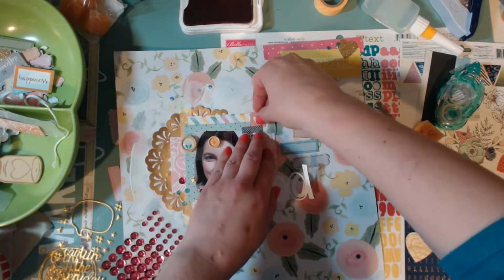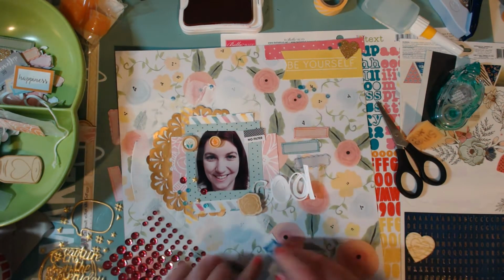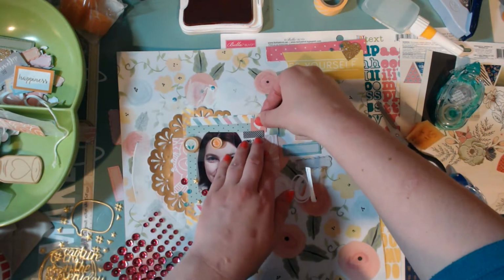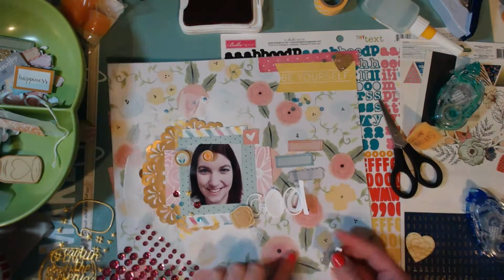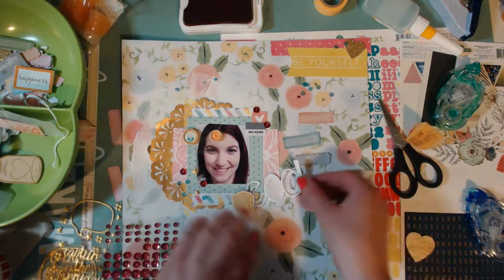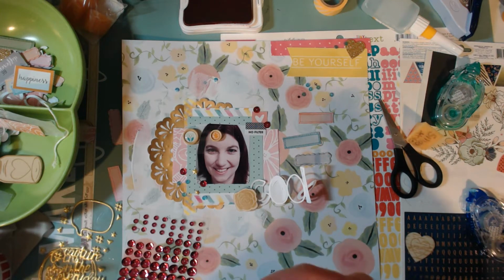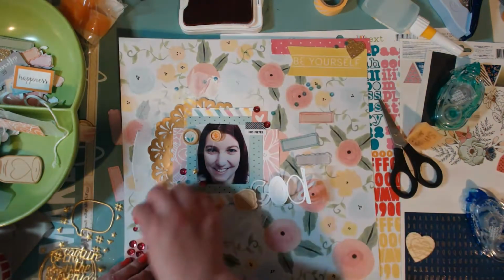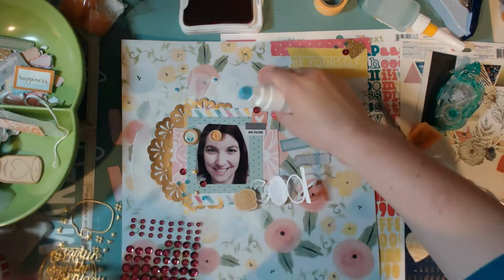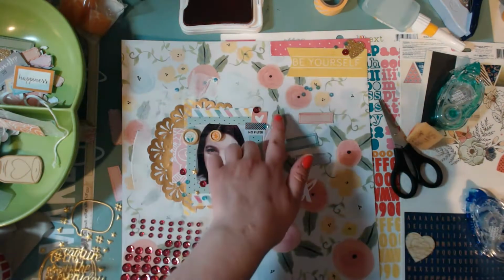So here I'm just playing around with the placement of embellishments and things that I want to go on this layout. Those tags to the right of the photo, I'm thinking that I'm going to use those for my journaling. And I actually do end up using them for my journaling. I think I'm just going to switch them around a little bit. Okay, so I also add some of these pink sequins. I believe these are from Jelly Bean Soup, I think. I don't have them right in front of me, but I think they're from Jelly Bean Soup. I could be wrong about that.